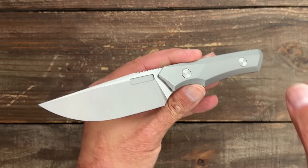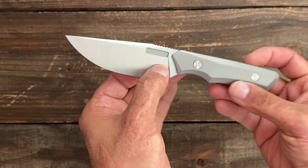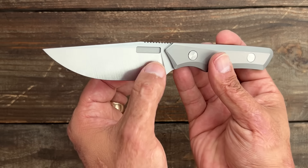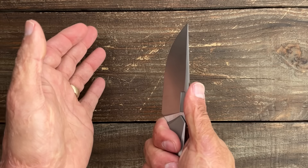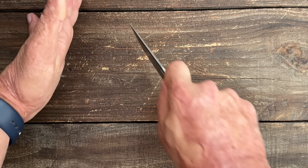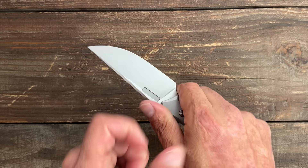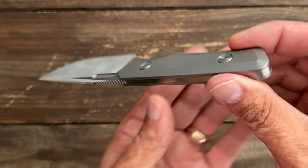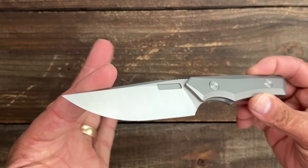It's definitely a beautiful fixed blade. I have titanium scales on it right now but I also bought the black canvas micarta scales. I did purchase this one. Just like my Varro Axon fixed blade, this thing is ground so nice and thin — I can feel it, very thin behind the edge. Cannot wait to do some cutting with this. It has way more belly than I usually go for, but for flat surface food prep it can be great because of that deeper belly. You still have a little straight edge for in-hand cuts and box breaking. I think it's in M390 — this is number 104.